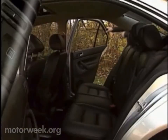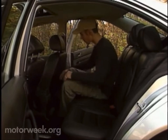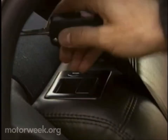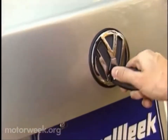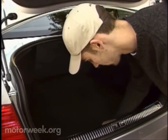Rear passengers will be concerned with space — it's at a premium, as it is in all other compact sedans we've tried. All three back seaters will be protected with shoulder belts and adjustable headrests. The standard split folding seat back has a valet lock. We would gladly trade some of the generous 13 cubic feet of trunk space for a bit more rear seat room. But VW did design this area wisely — rain gutter trunk hinges don't rob cargo room.